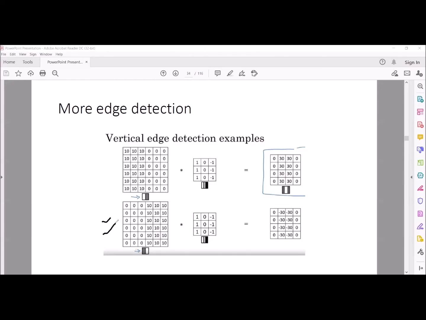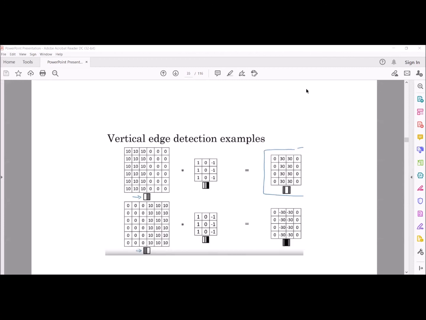We can take another image, a second input. In this we have tens on the right side and zeros on the left side. So when we use the convolution operation with the filter, the resultant we are getting is 0, -30 and 0. Now we are representing this with a black color because this is -30. So this is how, by using a filter, with values we have taken 1, 1, 1 and 0, 0, 0, we are calling this a vertical edge detecting filter.